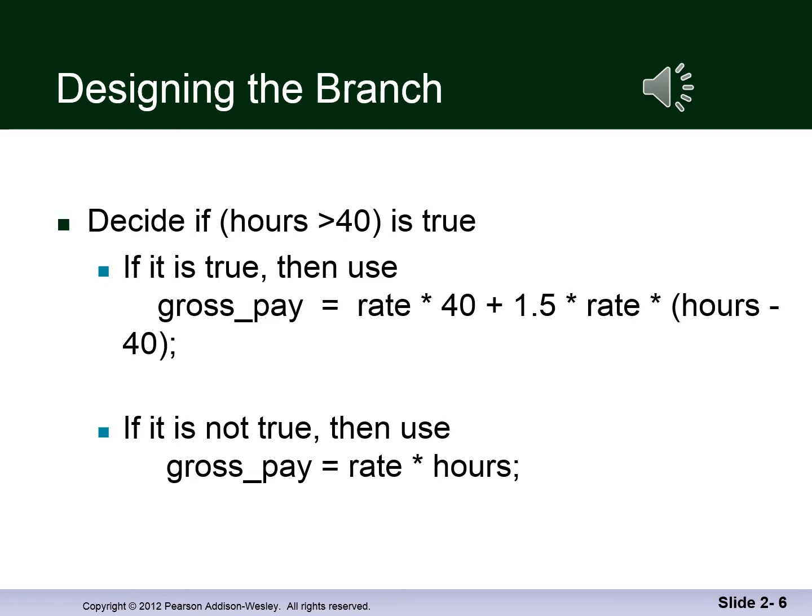If it is true, then you use gross pay equals the rate times 40 plus 1.5 times the rate times hours minus 40. That's the equation that calculates gross pay if the individual works over 40 hours. If it's not true, then use the equation gross pay equals rate times hours. The direction the branch takes is based totally on the results of the condition, true or false.